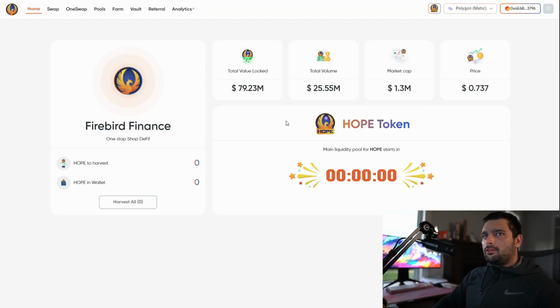So this is their new farm, and it's called Refinance. So Refinance, if you're looking at it, market cap is still low, price is pretty low, but remember, price doesn't matter. It's all about market cap and the total value locked. So total value locked, 79 million. So it's picking up steam, and that's mainly because this is by Value DeFi.